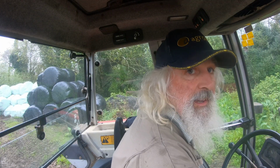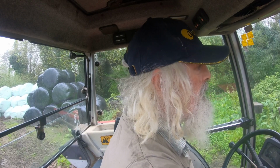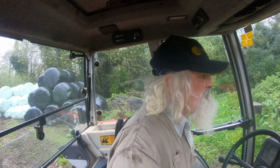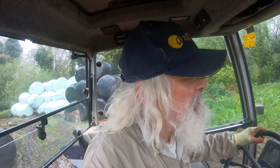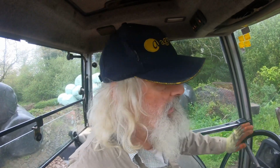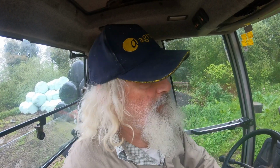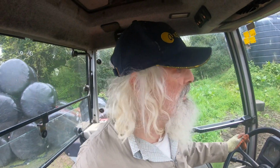Right, I'll take these back to the lean-to. It's enough to be going on with. So these logs came from our next door neighbour, who was clearing a lane that had become impassable, and I was of some assistance to them, and I picked up and brought away a few trailer loads of logs and chucked them there. Careful of Miss John's tractor. There we go.